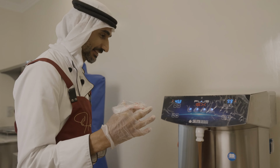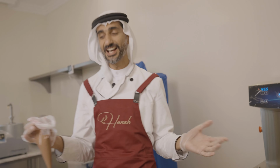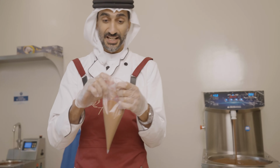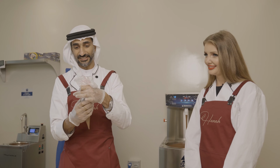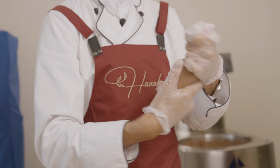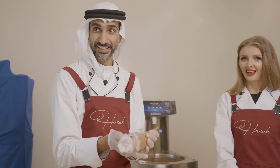This one is the brake, like when you drive a car. You put your foot here and stop it. And fast, and stop it again. Wow, bingo! You see, guys? The next step, it's not finished, we are just starting. Then I have to put it like that, make it straight, and then turn it. Turn it more. Yes, I am a specialist now. And now I change like that. Okay, perfect.